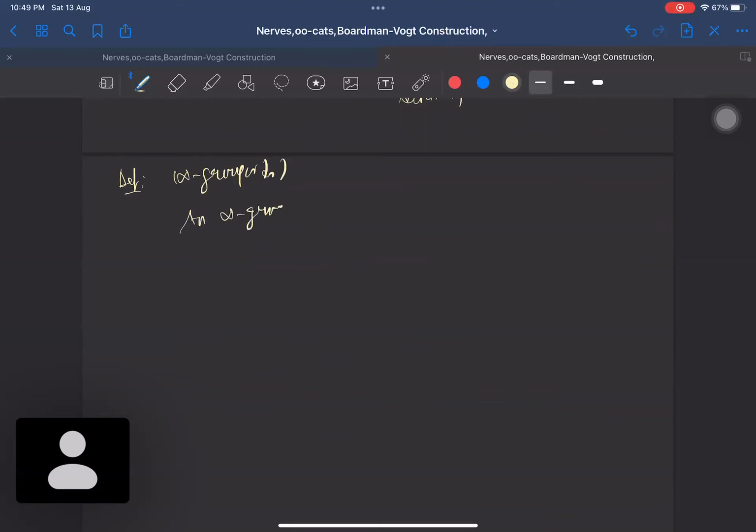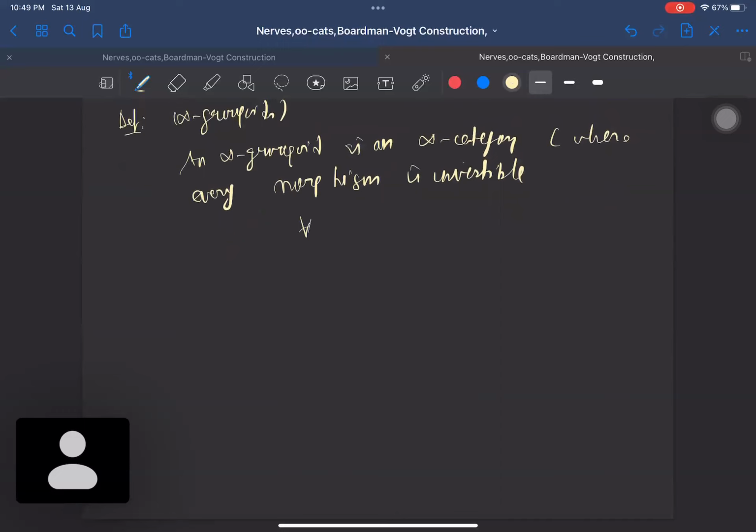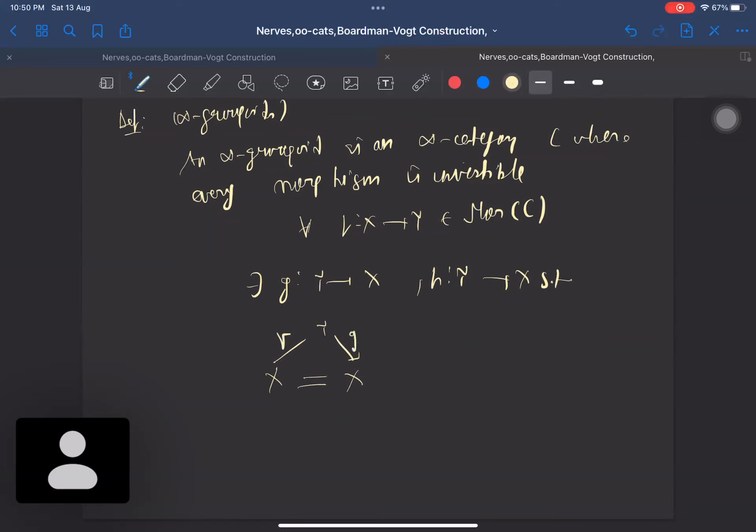An infinity groupoid is just an infinity category where every morphism is invertible. Let me say what I mean by every morphism being invertible: if you have a morphism f, then there exist maps g such that the following diagrams commute.